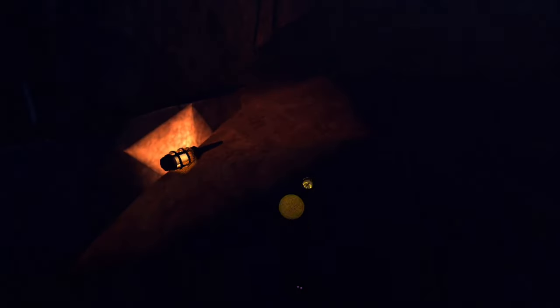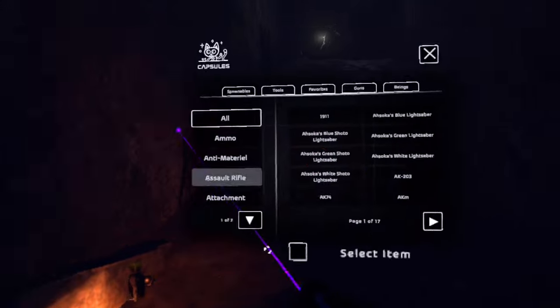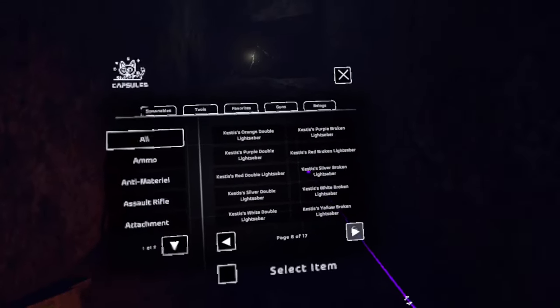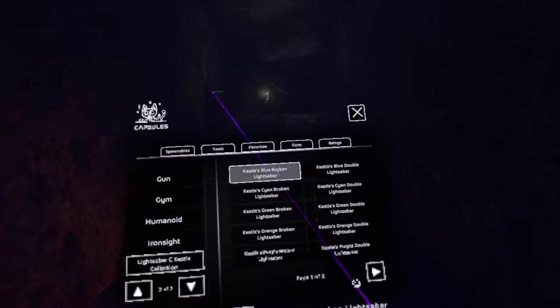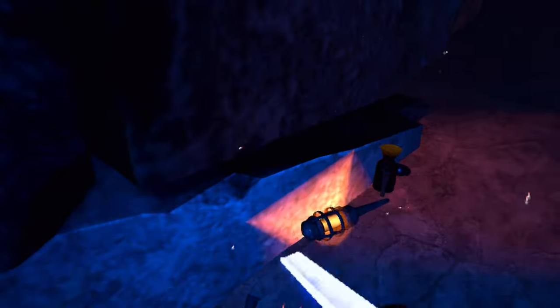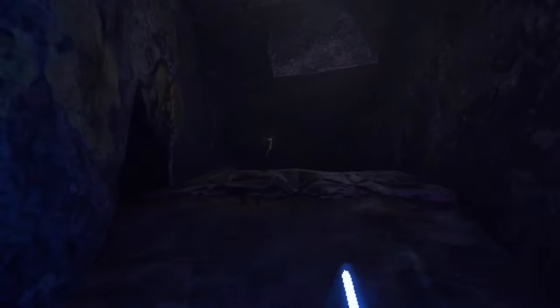Get down the... Bow! Alright, so, respawn to DevTools. Now let's go down to lightsabers. The blue one. Yes! We don't need any of this. Yeah. Alright. Time to keep moving.